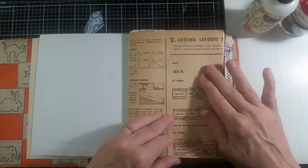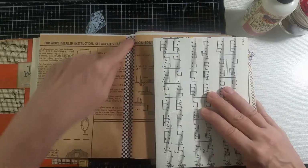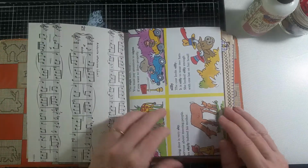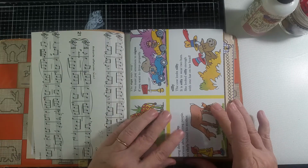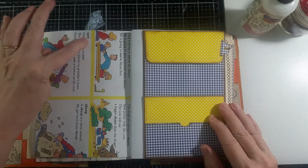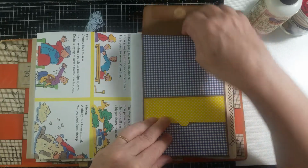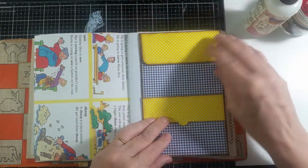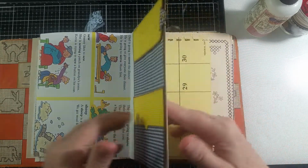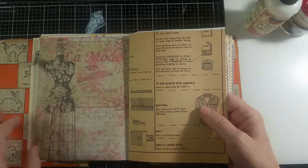I used some paper from an old pattern, and I did the same thing with those. I put the washi tape on it. I sometimes use kids' books. I'll probably put something on this side, but this side it says sew, which is why I put it in there. And this is a little pocket, and I put a little button dangle on there. I might decorate this more, but I had already put that in there.